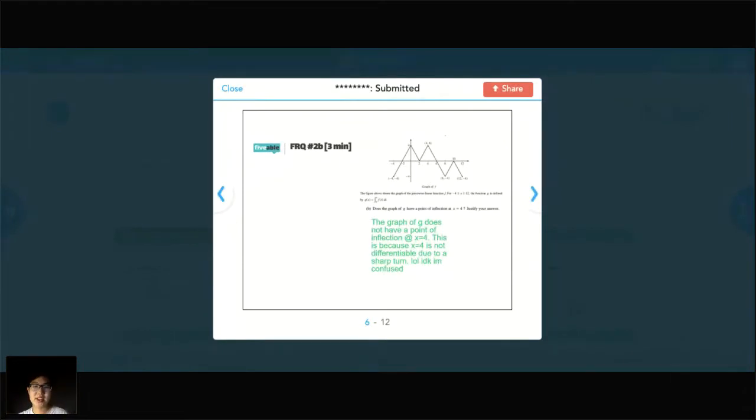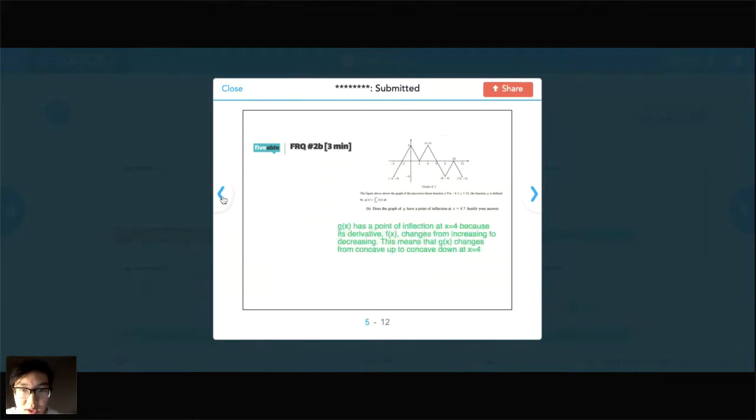So in this instance, they give us the graph of f, and we know that basically the first derivative of g is the graph of f. So at that point, it is differentiable. Yeah, I get that. I feel that. It is differentiable at the value of 4. And that's because whenever we think about whether something is differentiable, it has to do with the definition of the derivative, right? So as the limit, as we go from here to here.